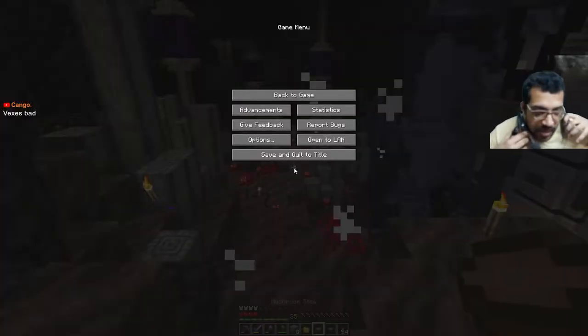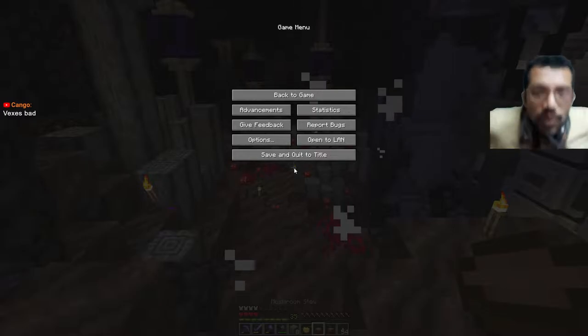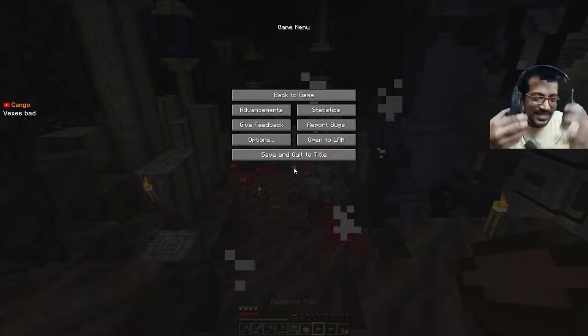Okay, I'm gonna go get some tea. One second. Why is the camera blurry? Hello? Hello, camera. There we go. So weird. Alright, I'll be right back.